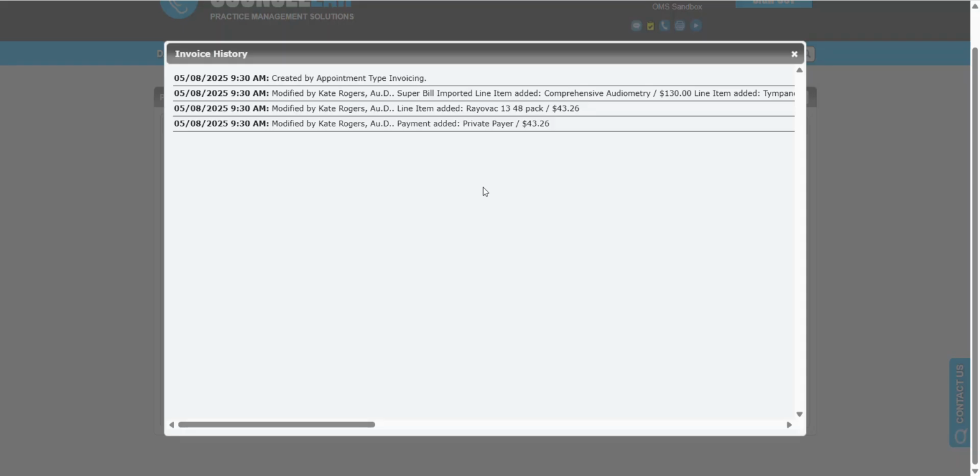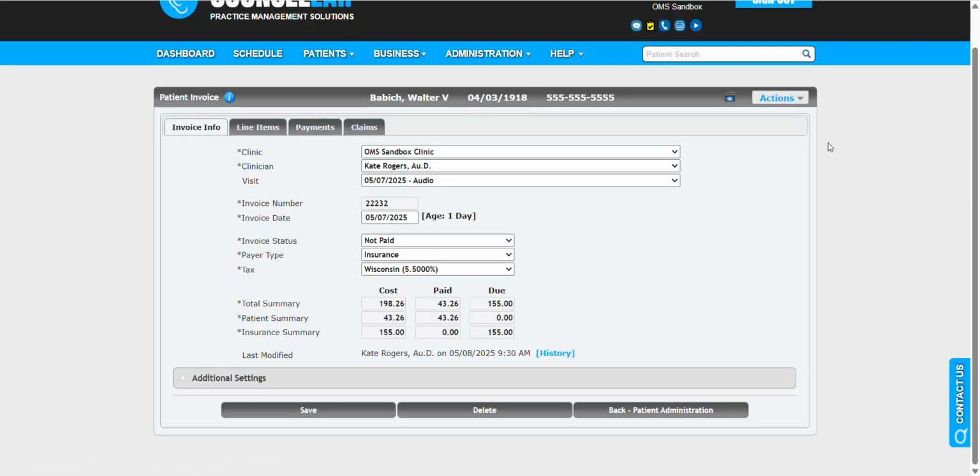So this can be a great way to find out, particularly for invoicing, gosh, something seems strange about this invoice. Let's go back and look at the history and see exactly what the sequence was and see if we can figure out what may have changed or when it changed or who made that change. So between these various audit trails, our goal is that you can really see what happened for appointments, for visits, and invoices. This is helpful for you for troubleshooting.